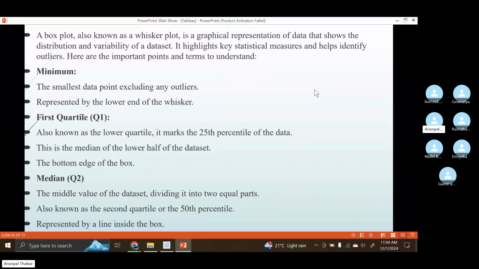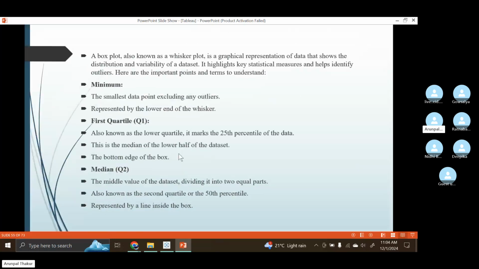Median, Q2. The middle value of the dataset, dividing it into two equal parts, also known as the second quartile or the 50th percentile, represented by a line inside the box. So minimum, first quartile, median. After that, third quartile.